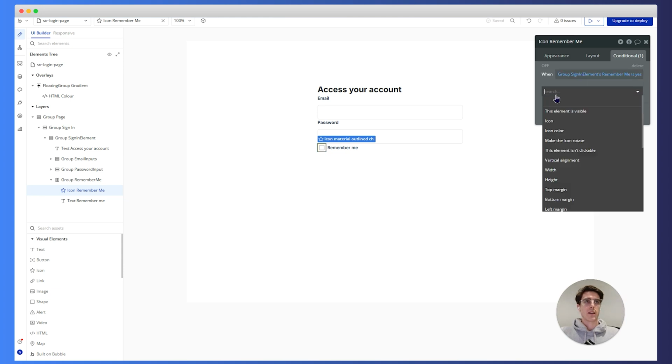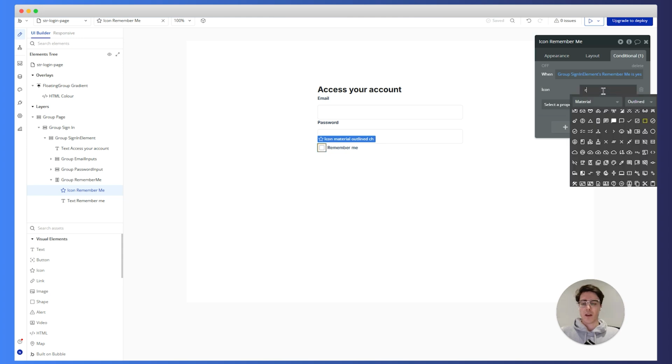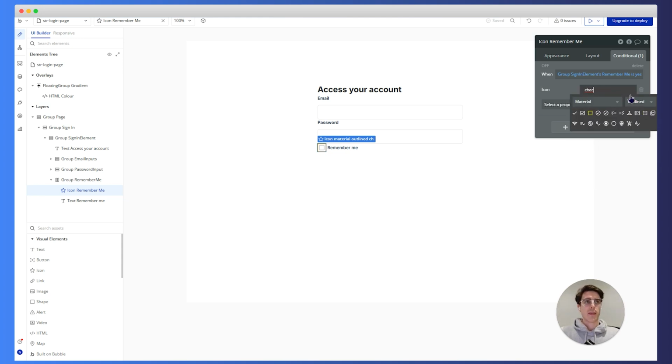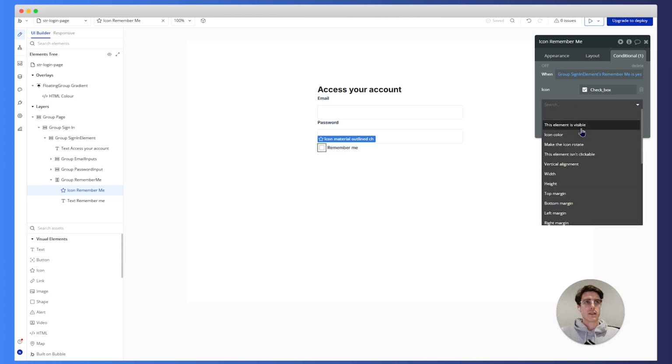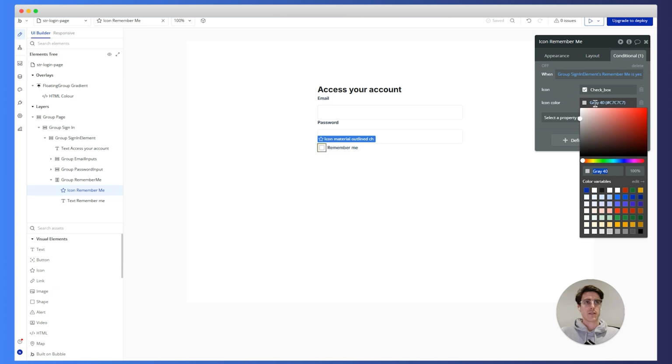We can click away from that, and now we can click icon. So we're going to change the state or change what icon is displayed when it's yes. Type in check. We're under material icons. Under outline, select filled, and then select the checkbox icon that has been filled. We also want to change the color. So select icon color from the icon color selection or change in the drop down. Select a primary color. Whatever primary color you want to work with is fine.